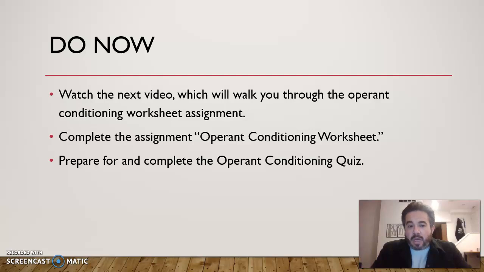So what I want you to do now is open and watch the next video, which is going to be me actually going through the worksheet and writing out the answers for the first few problems. So open the video, watch the video, maybe take some notes, maybe work on your assignment, have two screens up at the same time, however you want to do it, however works best for you. If you can edit in the document itself, that would be cool. Whatever your solution is, go for it. But definitely you want to watch the next video because I'm going to be showing you essentially how to do the homework, and that's going to also help you learn what you need to know for the quiz.